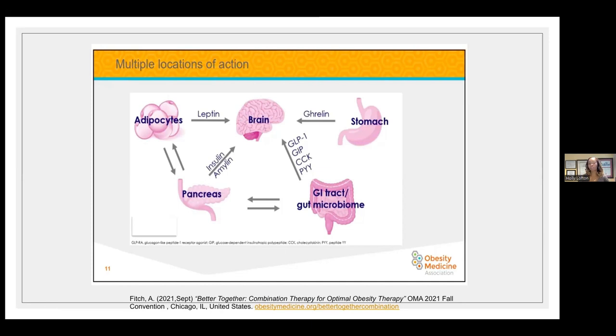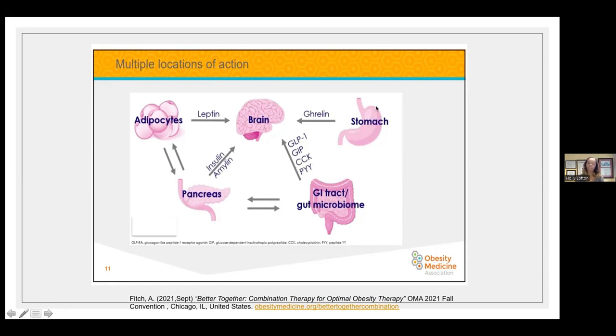I show you this slide in this way to help you understand that these are targets for our treatments for obesity. Of course, we know GLP-1s are very commonly used now for treating obesity. There have been some studies done with leptin analogs, but there's nothing really on the market yet that is proven to be effective. We also are using GLP-1 GIP agonists as medications, and they're looking into agonists of PYY.